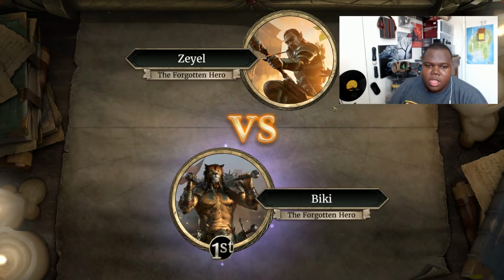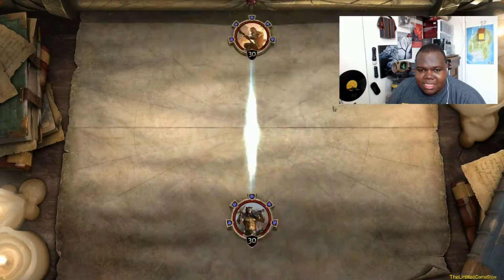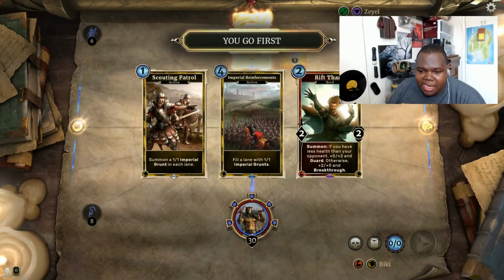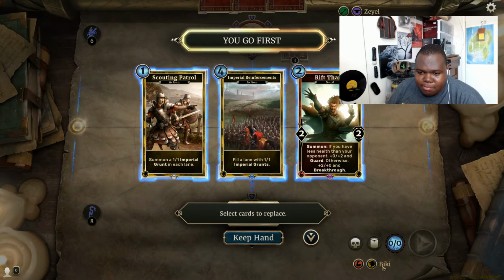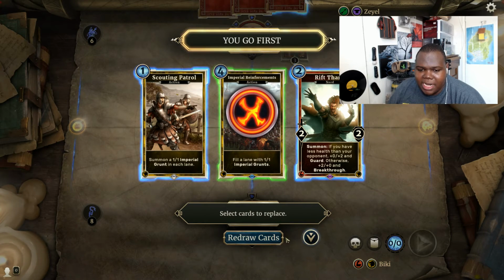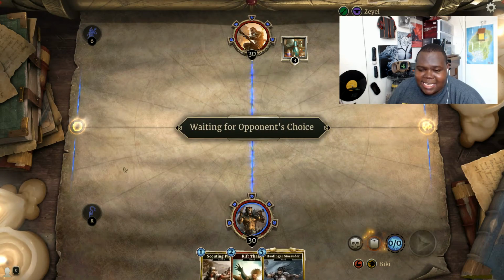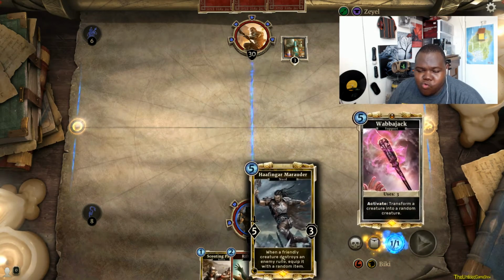Don't you worry. So I'm fighting against a guy named Zeal. I was so happy that I was able to just get my name as my user ID. Biki. It was very simple. So these are pretty good cards to start off with, but I'm going to get rid of Imperial Reinforcements because I'm hoping to get a support card. Remember guys, I'm very much a support card based deck. This is an absolutely crazy good card.